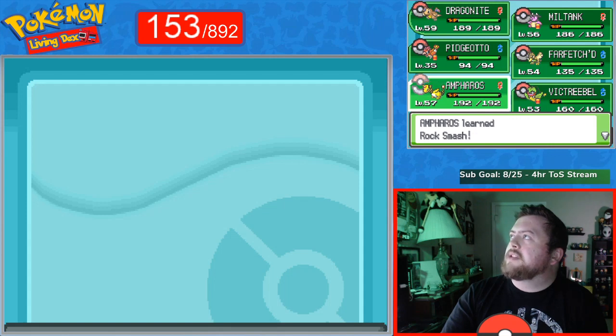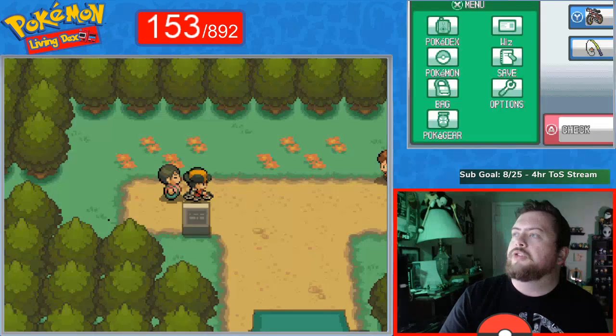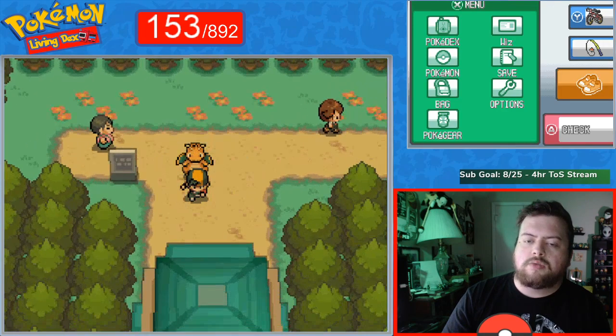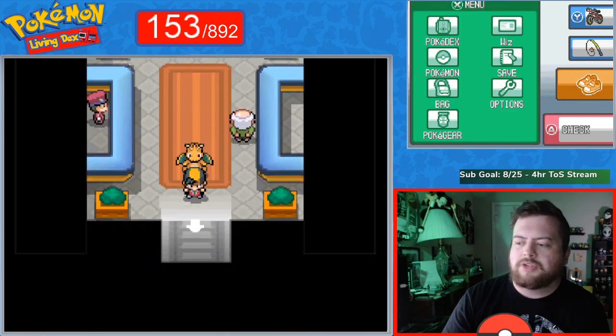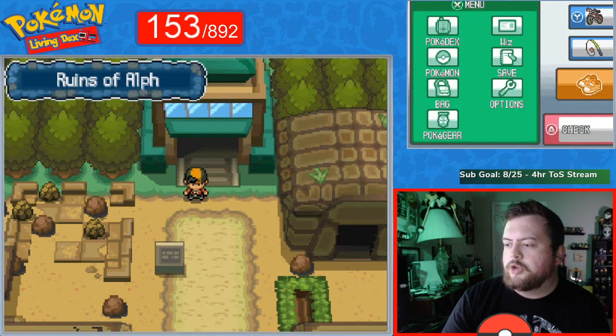Alright, so next things up. How we're going to finish up the day here is we're just going to go get some fossils. In Soul Silver, the majority of fossils can be found using Rock Smash in the Ruins of Alph. Is this the way to Ruins of Alph? I can't remember. I might have to check my... This is it.